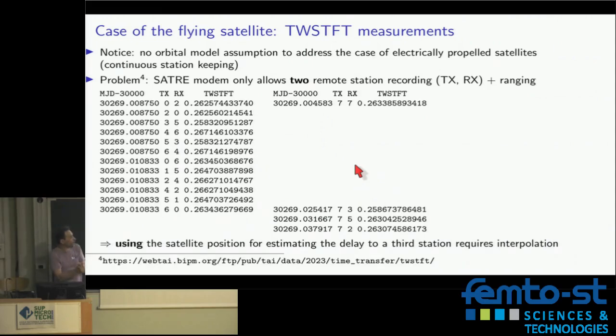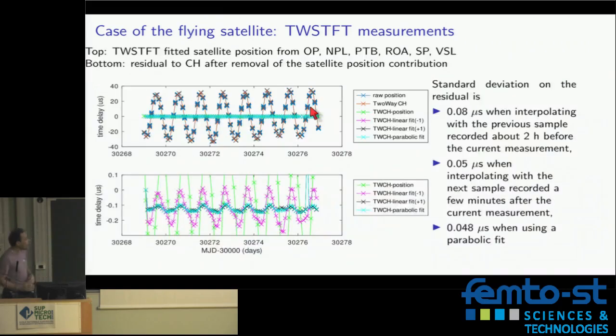So the annoying thing here is that if you want to solve your problem, you assume that the satellite is moving linearly and you interpolate. You must interpolate what the other observatories would have observed, to have enough observations to solve the three quantities x, y, z. Because if you only have two observatories and three unknowns x, y, z, you don't have enough parameters to solve. So you do this, and this is what you end up getting.